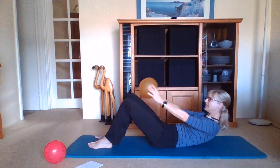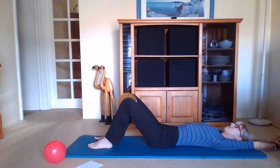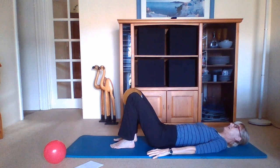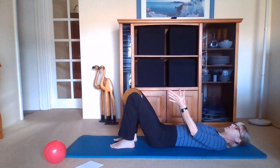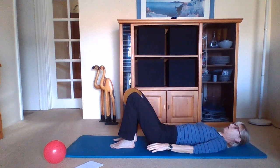We come up, we actually bring the ball between the knees and then we roll down. Good, just stretching the upper body long. Chin a little bit tucked in to lengthen the neck. And then bringing the arms forward and the feet a little bit further in, so close to the buttocks with the heels, so heels underneath the knees. So you either have your balloon here or the ball.